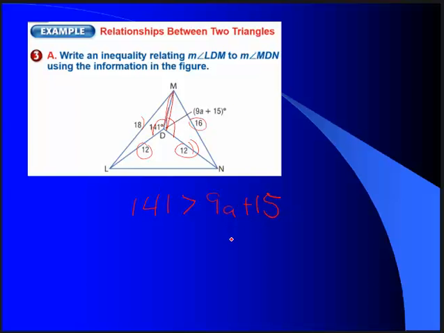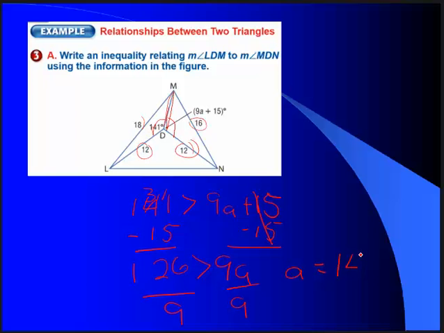Okay, that would be one way to write that inequality, and we can solve that just like we would if that were an equal sign. Okay, so I'm going to borrow here. That becomes a 3. Because we're dividing by a positive number, then we keep our sign the same. Remember, if we divide or multiply by a negative, then we have to flip our sign. Okay, so a is going to equal 14. Right, so we have to have two sides that are the same in order to compare that third side in a triangle.